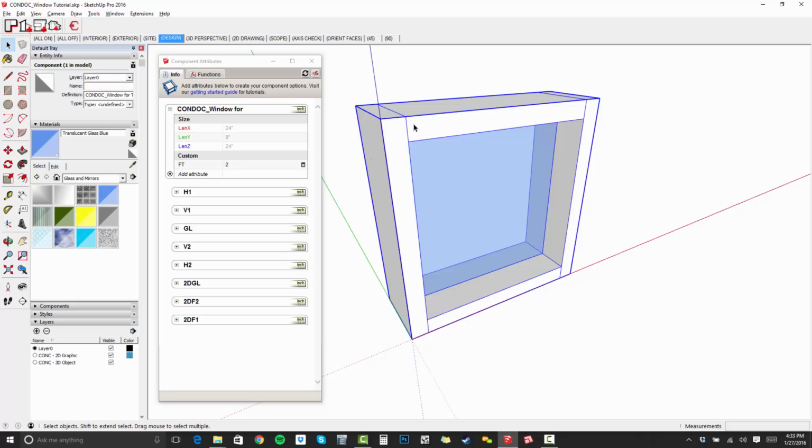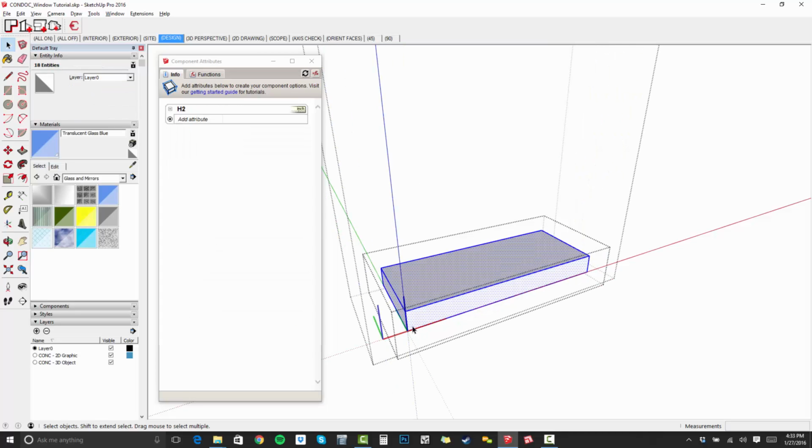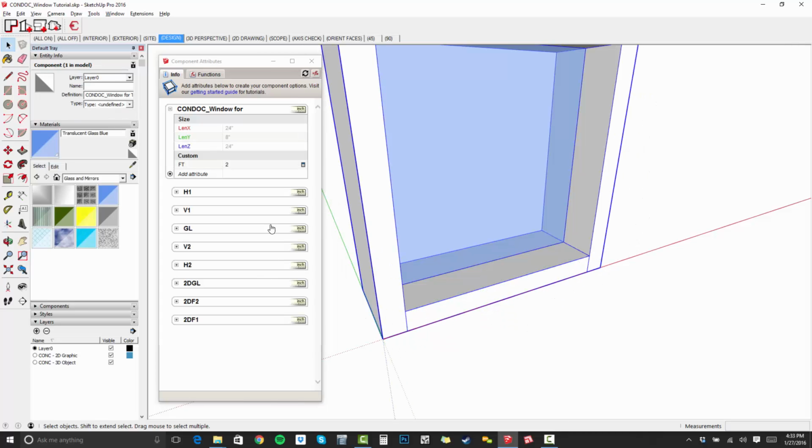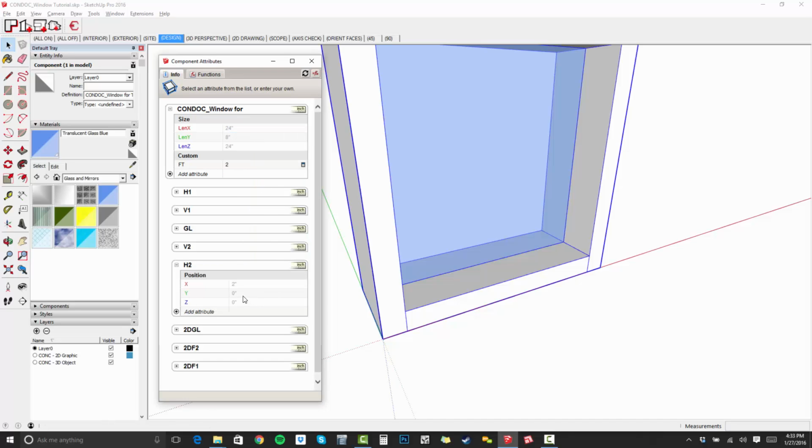All right, so now the horizontal ones get a little bit trickier because I need this horizontal piece. Remember that its origin is here. So when I look at H2, that's probably the easiest one to start with. We're going to add its position, and you can see that it goes back 0, up 0, but over on the red it goes 2 inches.